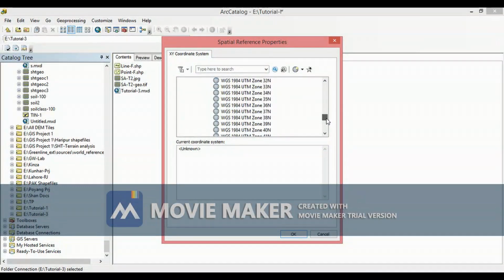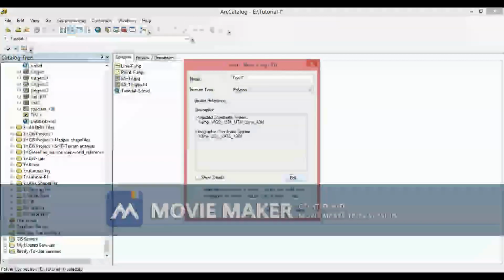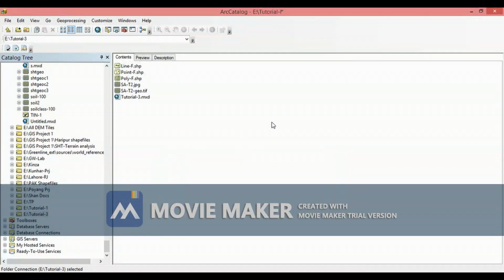This tutorial is only for creating the shapefiles. Now the three shapefiles have been created. These shapefiles are now ready to create any spatial database. Our tutorial is just about creating shapefiles in ArcCatalog, which is a component of ArcGIS software. So it is quite easy. You must practice if you want to become good at hands-on skills.